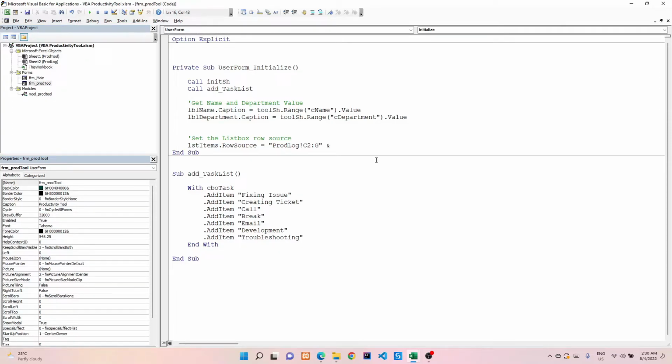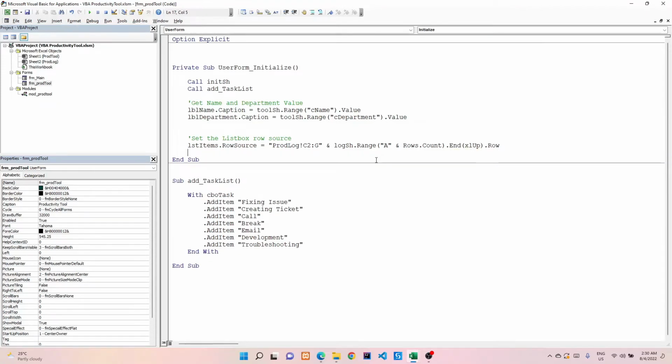To do that, we need to use the worksheet object for the prod log tab. So that is log sh dot range, dot end Excel app dot row.